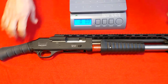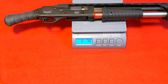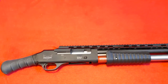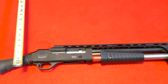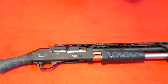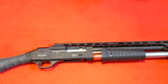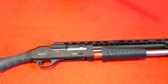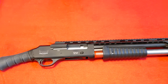Before we talk about the features, let's weigh the gun empty — you're looking at 6.7 pounds, 7 ounces with the bird's head or raptor style grip on there. As far as length, it is 32 inches long. These guns have to remain over 26½ inches long from end to end to be legal. Just be aware that if you change the configurations and make them shorter, you could run into local and federal laws that might make this an illegal gun.